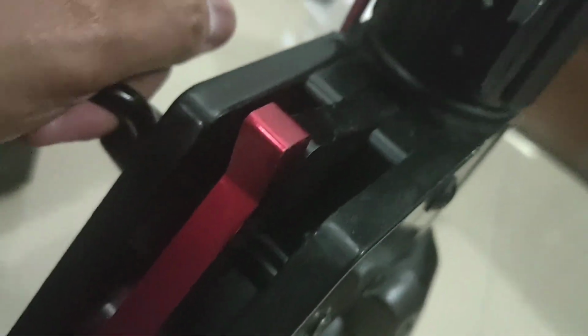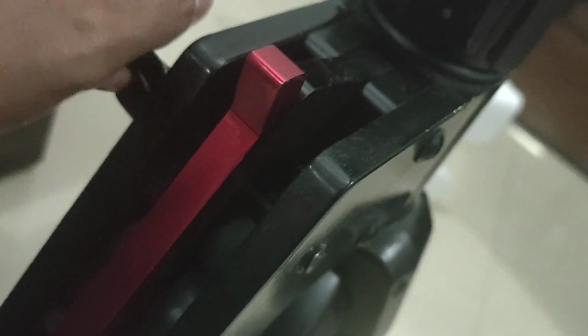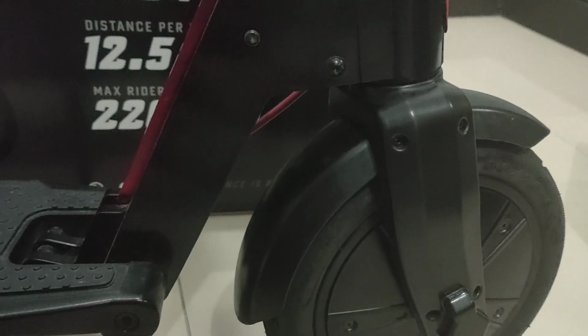Before, I changed my own tire. I usually change the tire in my car. Yeah, so I think when you use that, this is locked. We'll see. Try. It's very tiring actually, because it's heavy.